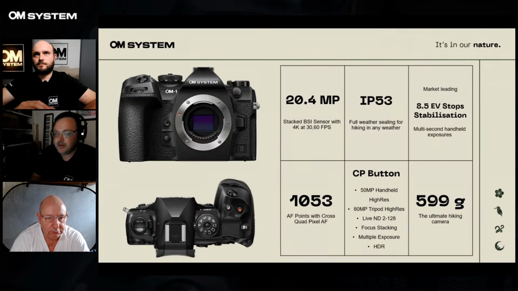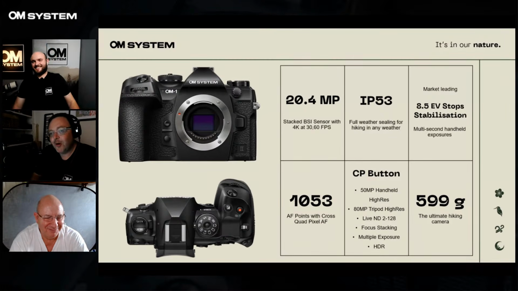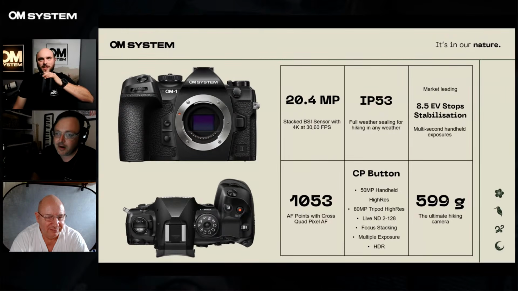But obviously, if you're looking to do something like slime mold, you're probably going to want to use the 90mm on it anyway. So I'd personally go down the OM1 route for the reasons that Glenn has mentioned. I don't have a lot of time for doing stacks myself. As Glenn's mentioned, he's got stacks of stacks to be stacking. And so I quite like using the in-camera focus stacking as well. With the OM1 and the OM3, you get 15-image stacks instead of 8. So there is obviously a reason. But if you're just looking to get into it, you're running a different system and you just want to try it out, then an OM5 Mark II is a great option as well.